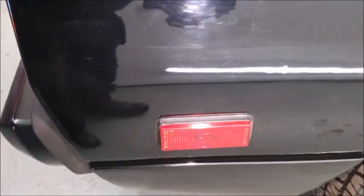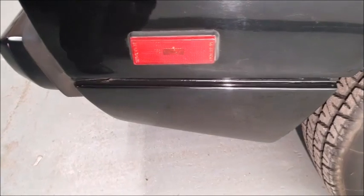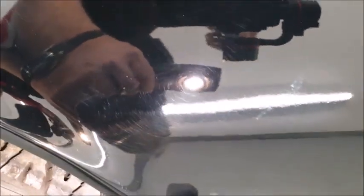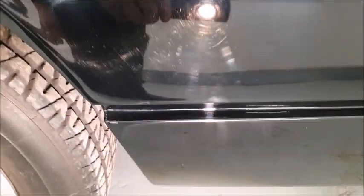When we get round to the sides, it's had plenty of repair work around the car. You know, it's had a long life and it's probably been eventful. So there are some marks from the repairs. Let's see if I can pick some of them up. Probably not with my camera skills, but there's flatting marks apparent in the paintwork and generally not the best finish you've ever seen.